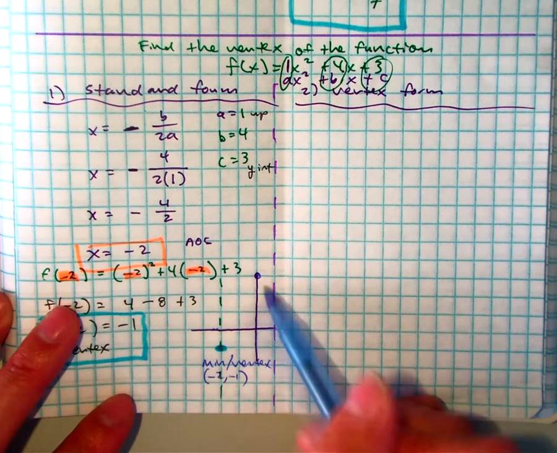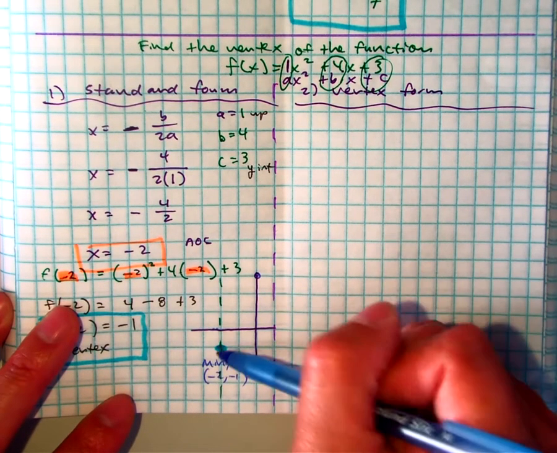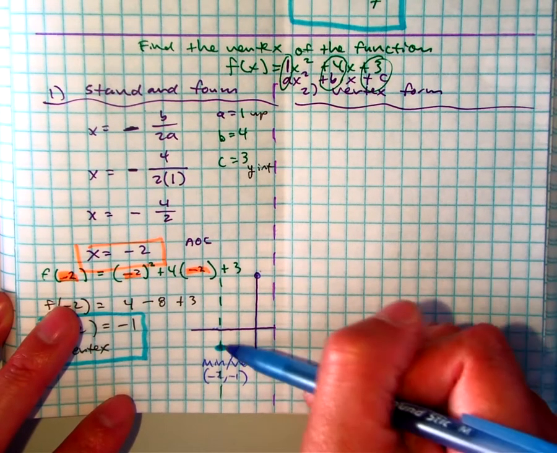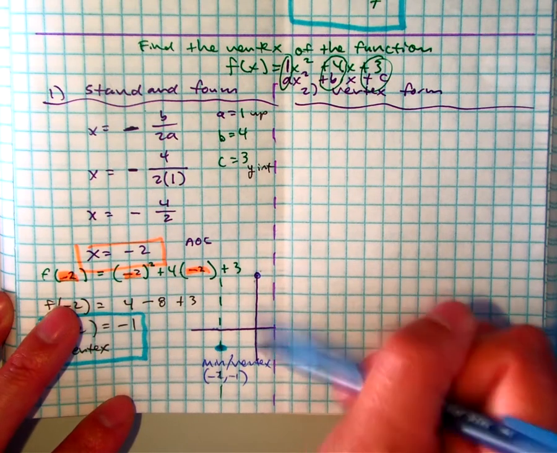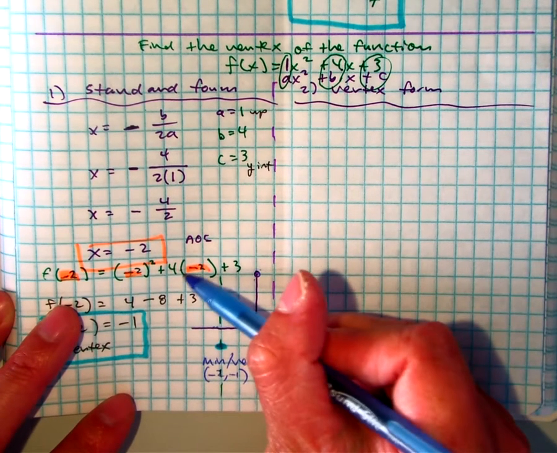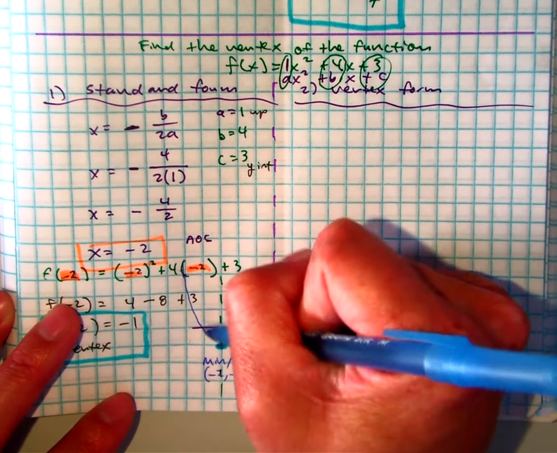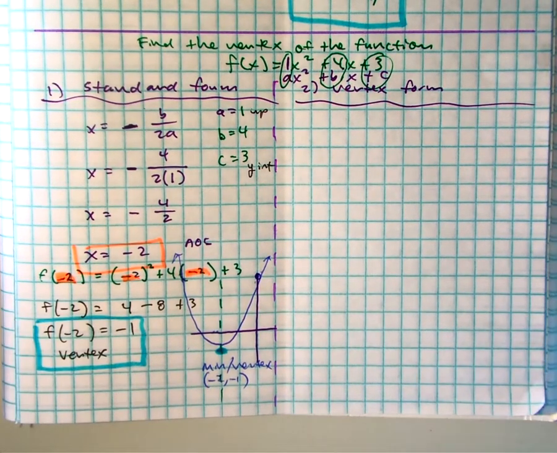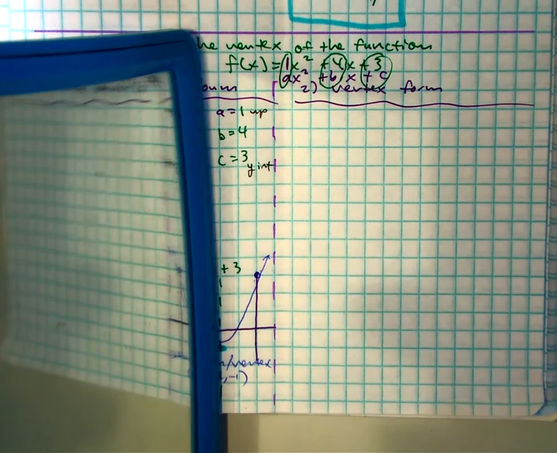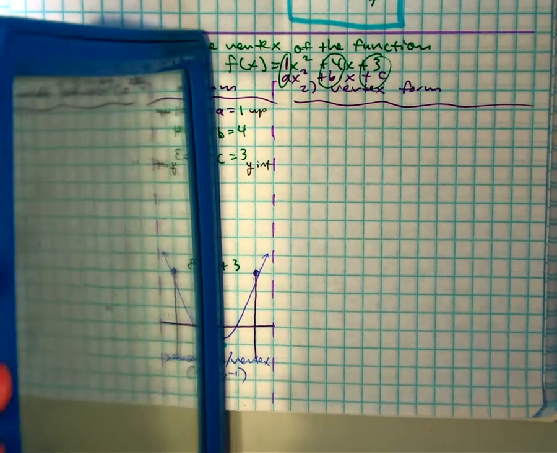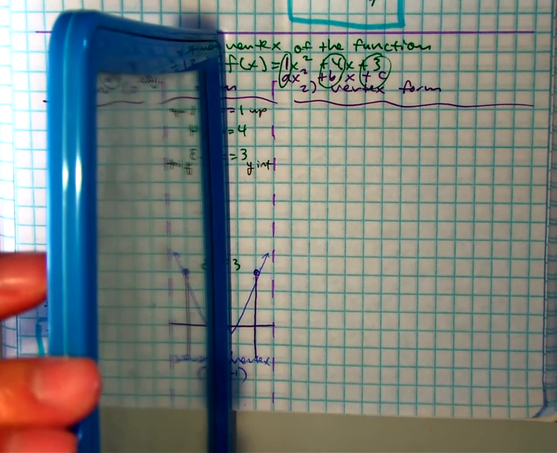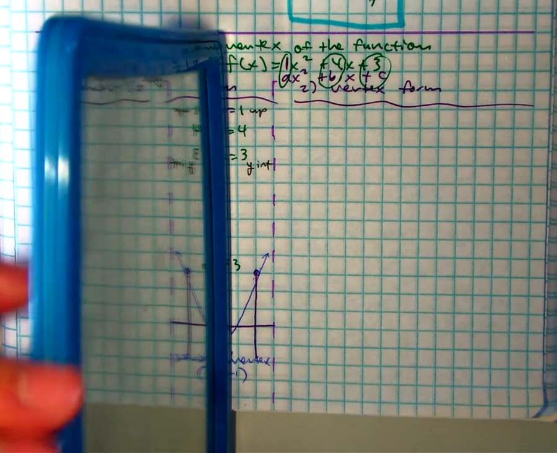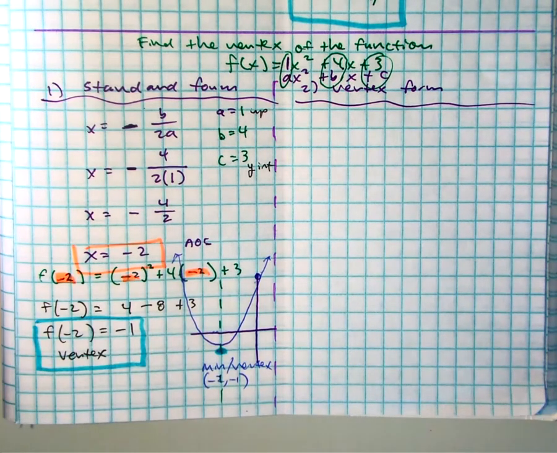And what it is, it's actually symmetrical. So notice to go from the vertex to the y-intercept, it's right 2, up 4. So you can go left 2, up 4. And also to show you a visual of what the axis or line of symmetry does, you can see that it's folding the parabola in half. So that's how you find the vertex in standard form.